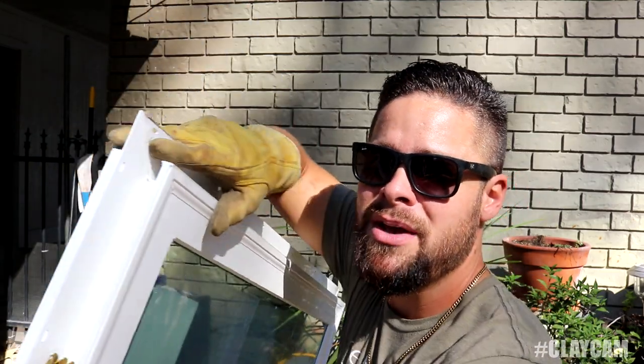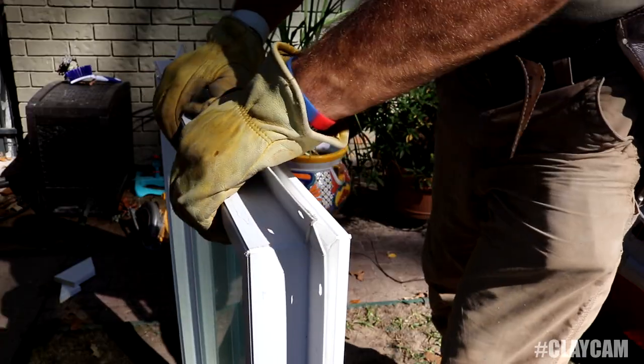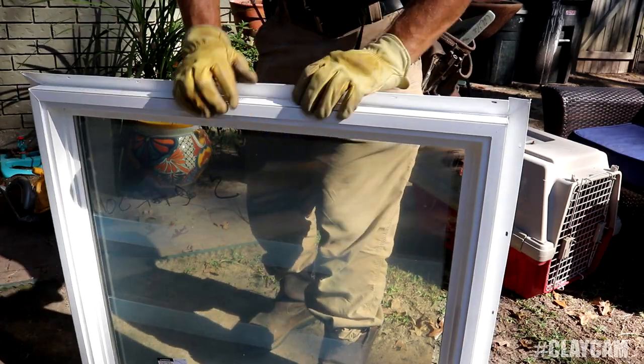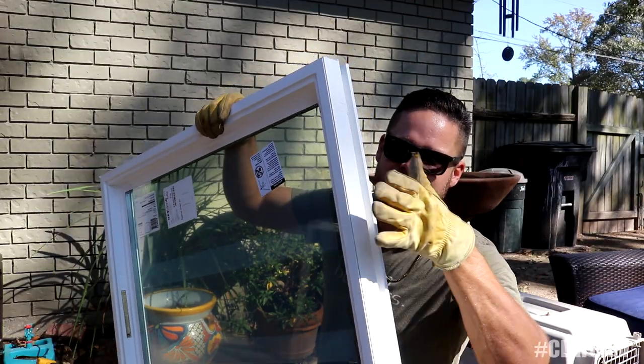And depending on what brand window you get, sometimes they come with these little tabs here. This is basically a new construction tab, but what you'll have to do is just trim that tab off. What this leaves you with is just the flush area for the window to slide into the brick.